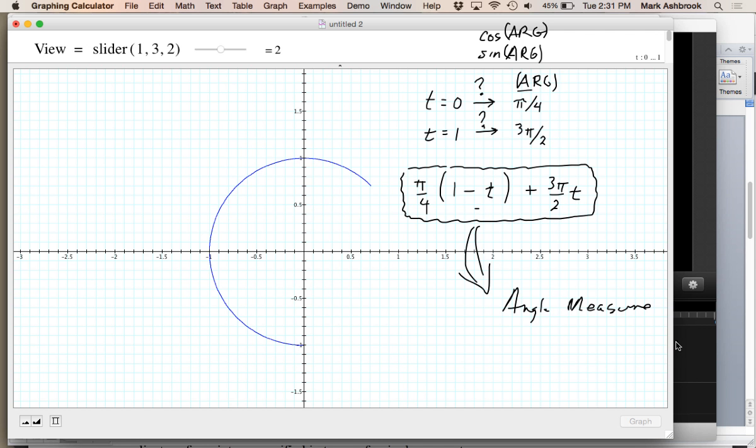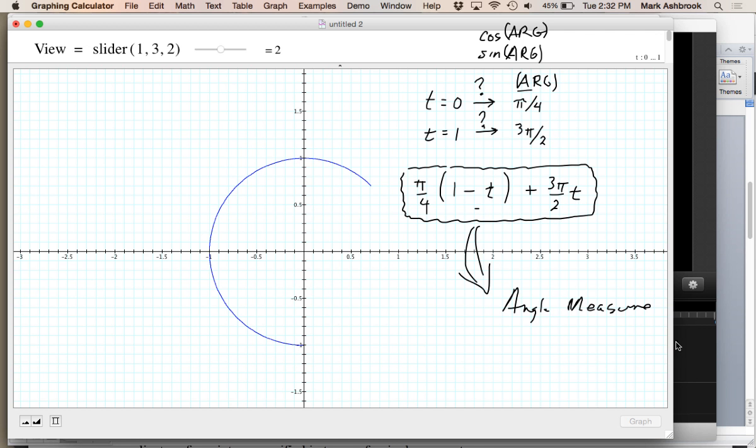How much does directionality matter? Like if you did pi over 4 times 2 and then 3 pi over 2 times 1 minus t? That's the thing about parametric functions: they have a direction. The way I've done it, it's going to go counterclockwise. There's nothing that I want right now, just to create this set of points. But know that if you switch these, t going from 0 to 1 is going to generate the points the other way. That's inconsequential for this exercise.